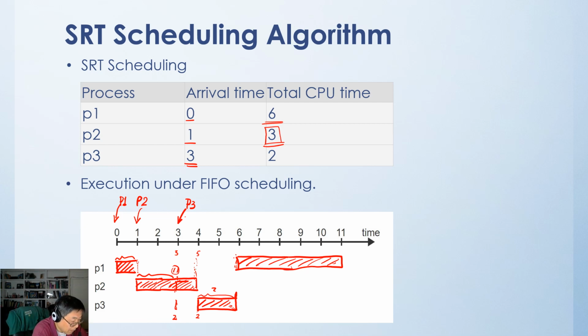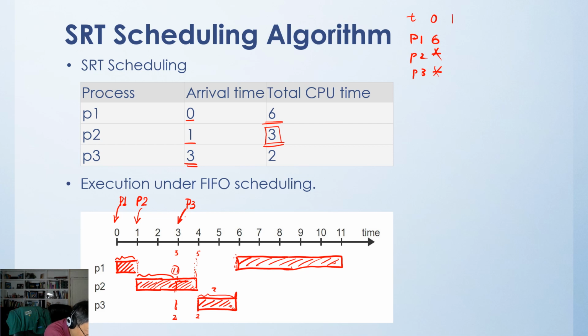Okay, here, let me actually draw this table so we can get a better understanding of this SRT scheduling. So let's say there's P1, P2, P3. So now at the time 0, that's the time. Okay. Now P1 arrives, right? So then what's the remaining total CPU time? It's 6, right? Because P1 hasn't started yet. So the total CPU time is the remaining CPU time. And P2 and P3 are not applicable. Okay, they're not there yet.